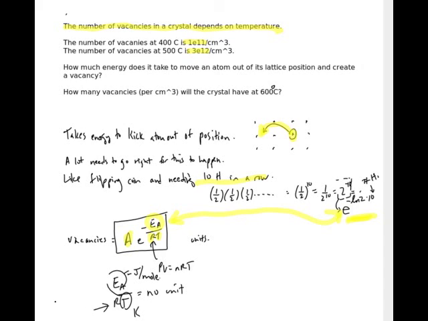So the units of R must be joules per mole to cancel out the activation energy, and then per Kelvin to cancel out the temperature. And the value of that R is 8.31 joules per mole Kelvin. For anything that depends on temperature in this way, where there's an activation energy, the formula is going to be some constant times e to the negative activation energy divided by RT. So the number of vacancies per centimeter cubed is going to follow that relationship.